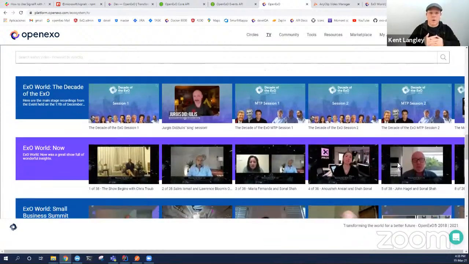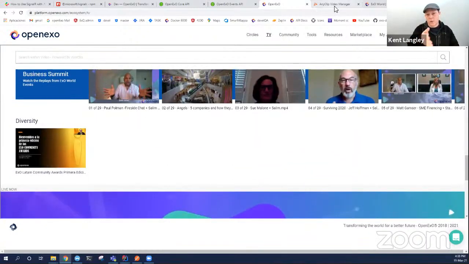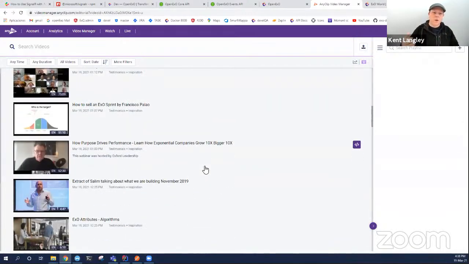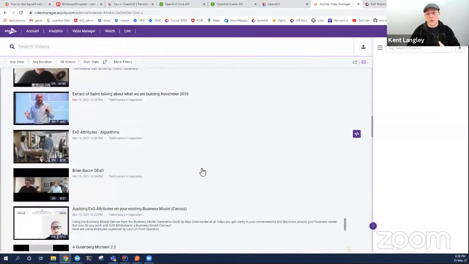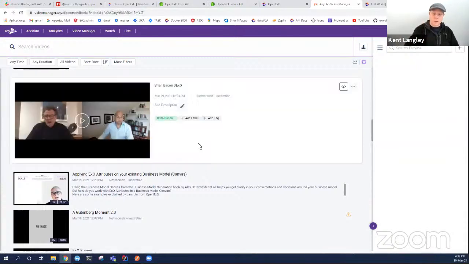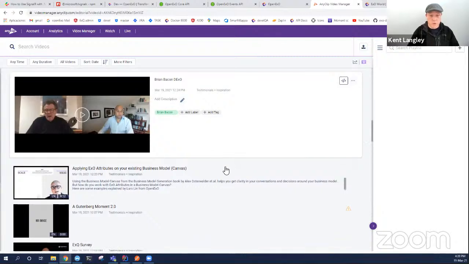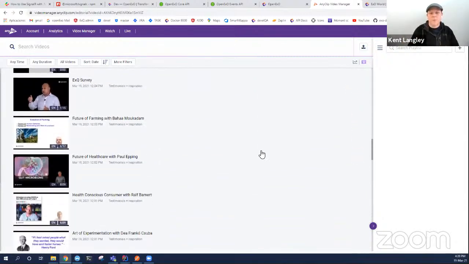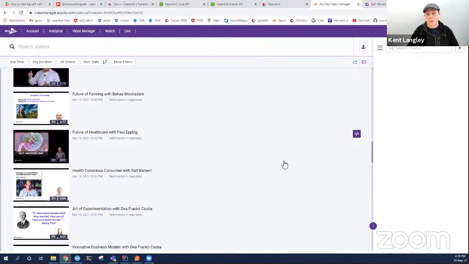But where it cuts over is that Antonio's using the APIs of AnyClip and writing custom code to move platform content into the media library that will be accessible in a variety of ways, especially through search on the media side of the OpenExO platform, as well as inside the TV tab. So I hope that makes sense. And over time, it will continue to get richer and richer.